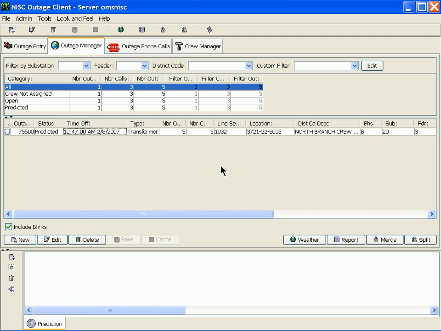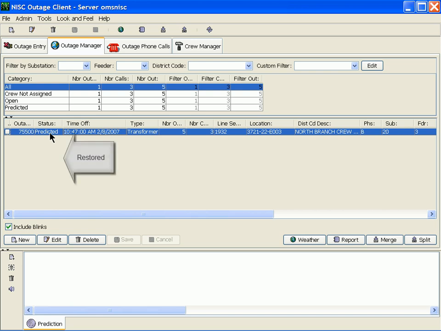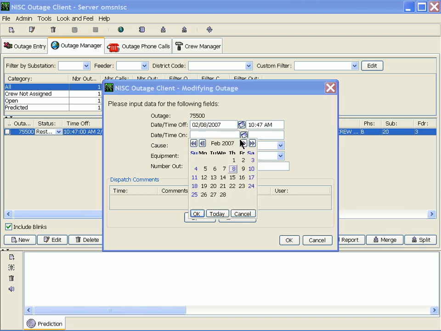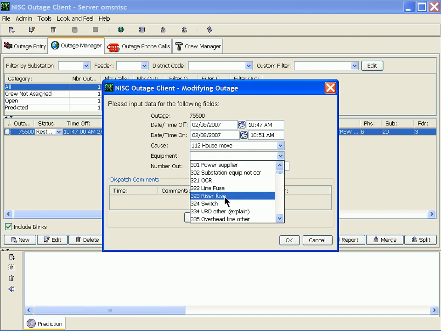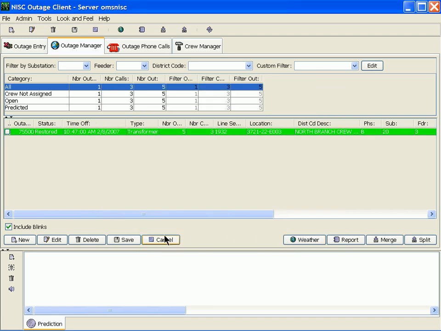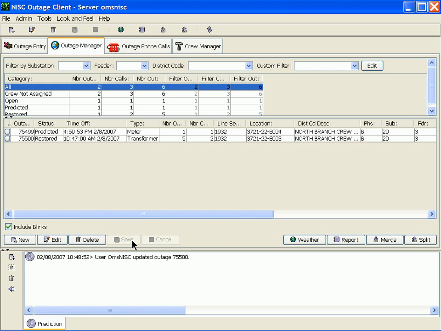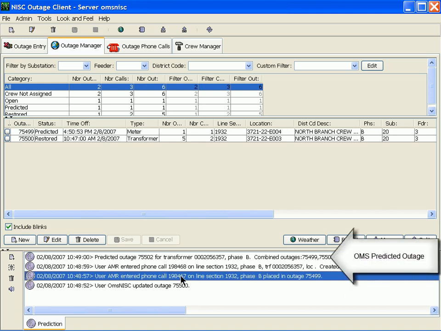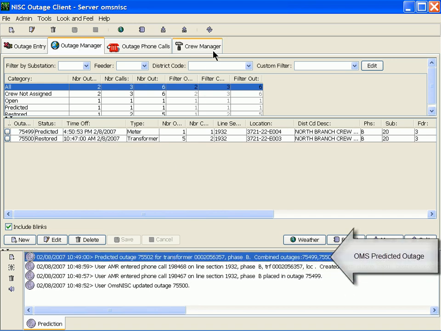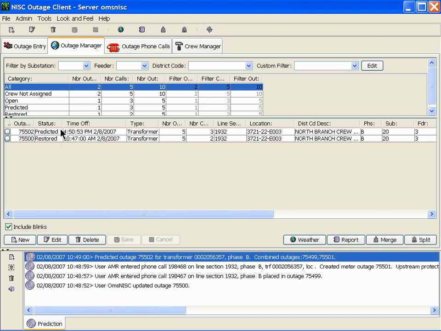When an outage is restored in NISC's OMS, the process is initiated to send requests for current outage status of affected meters to Yukon. The Yukon server then performs a ping to the meters, determines the communication status of the ping, and then sends an outage detection event notification containing the current communication status of each meter to NISC's OMS. If affected meters are still out, then NISC's OMS will initiate a new outage based on the standard prediction routine.